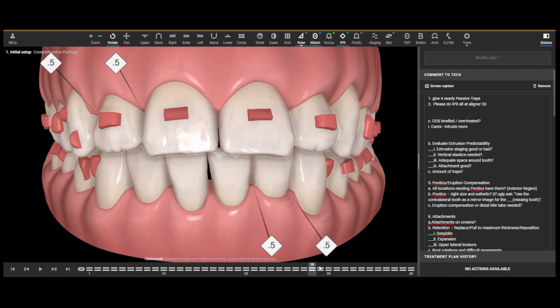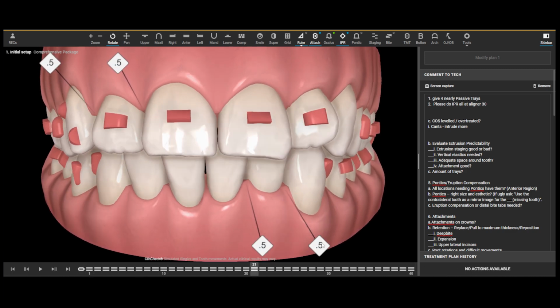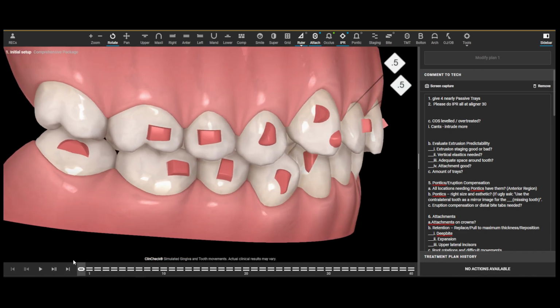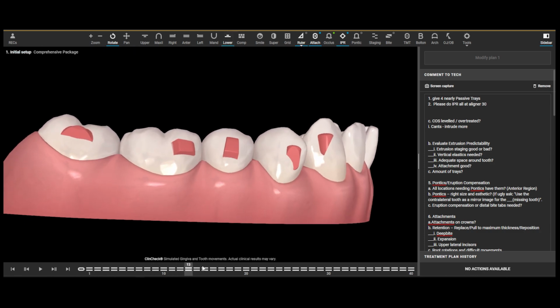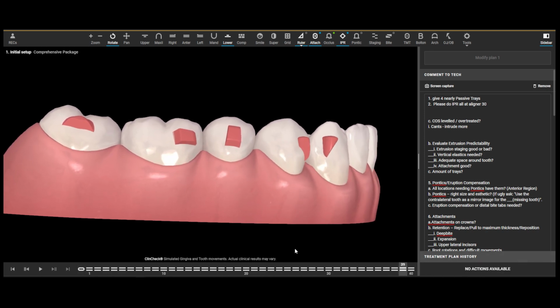Next one, extrusion predictability. Is anything extruding here that requires an elastic to help pull it down or anything like that? Well, no, not on our anteriors, but what about these guys? We're talking about how we're going to intrude all these upper teeth in quad 1. Well, all the lowers are all extruding. Every single one of them is extruding.